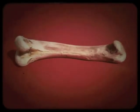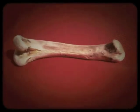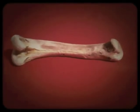So this would be an inner strength, something that you may not know, or it may be something that you're aware of too. Say you're going through a trying time and this bone comes up, and it's basically telling you that you have the strength to get through it.